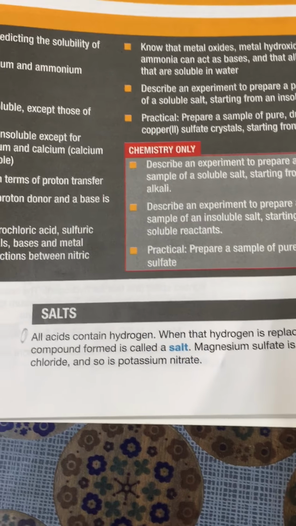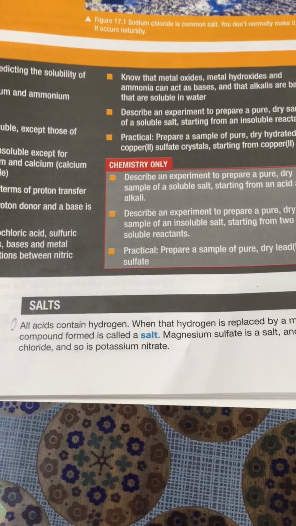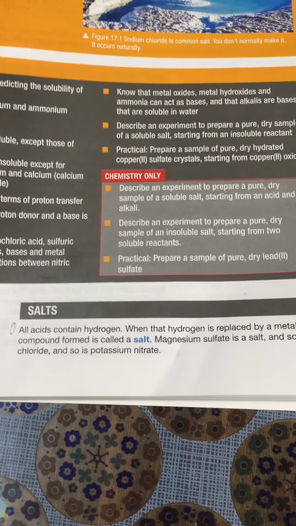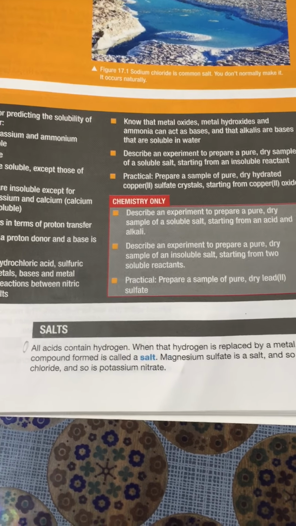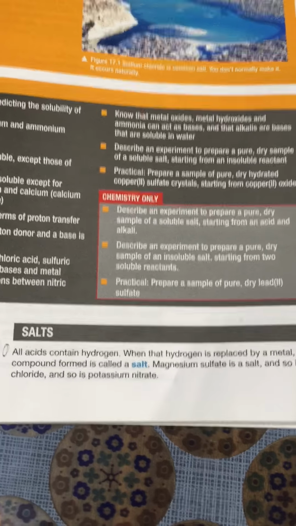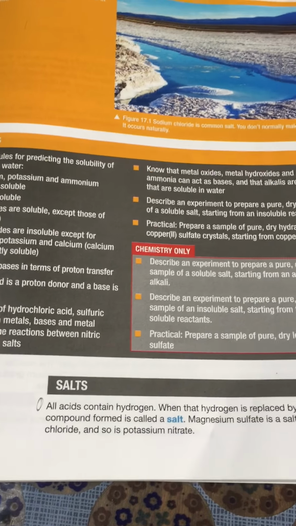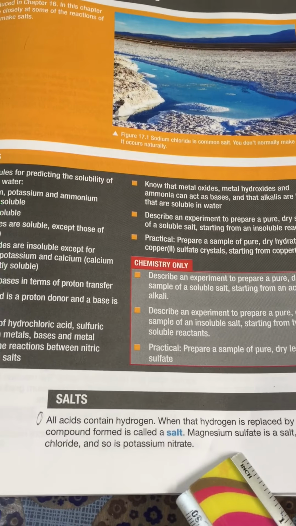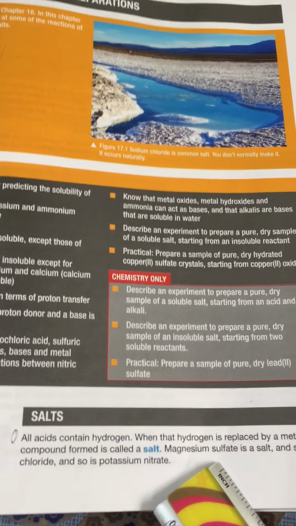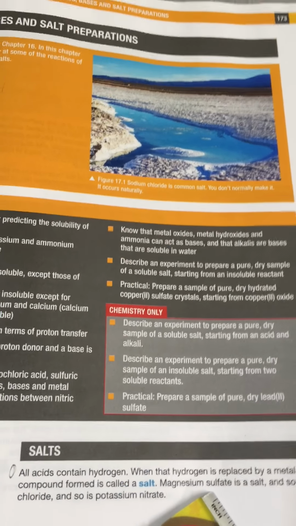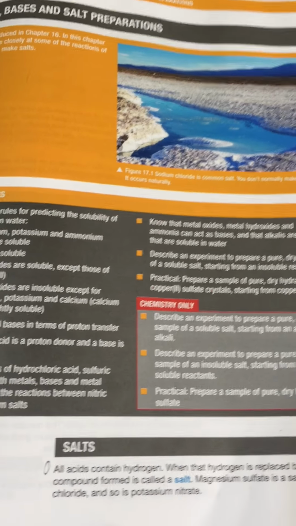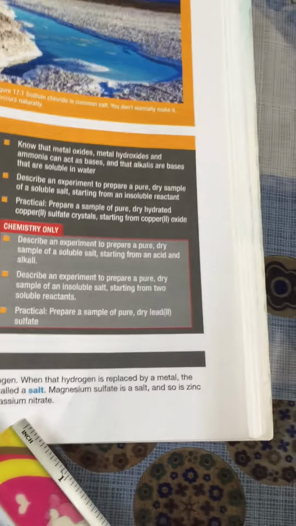When I explained this chapter to you, I said I want you to know what it means by salt. Salt is a product from a neutralization reaction between acid and base. Also, salt is a compound produced from the reaction between metal and acid, due to the displacement of the hydrogen of an acid by the metal, like magnesium and sulfuric acid make the salt magnesium sulfate, because magnesium takes the place of hydrogen of the acid.